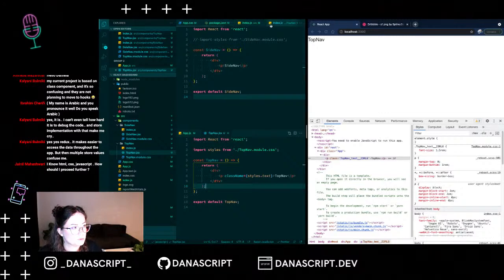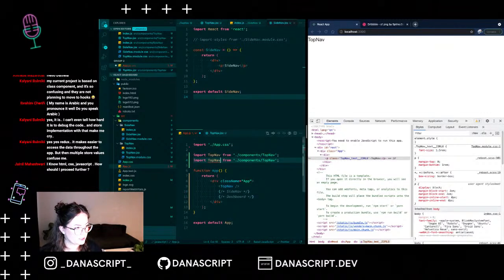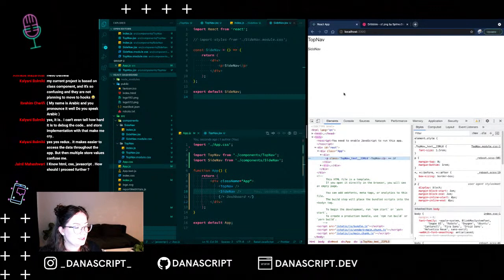So where did we, here in app.js, let's import our SideNav, and then here, and now we're going to see our SideNav. Yay! Then we have our dashboard.